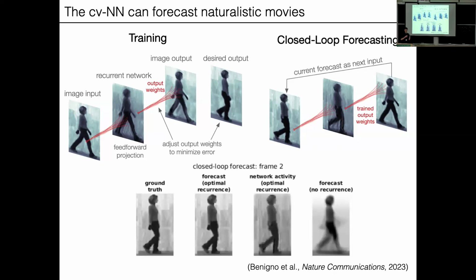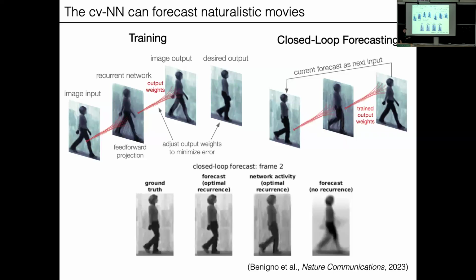So this is roughly a complex valued implementation of the reservoir computing paradigm that people use for predicting chaotic systems in physics. This had been used a lot for predicting chaotic systems, but had never before been applied to natural movie frames. And what we're going to do is, if the network can get so good at predicting the next movie frame, you can actually even then take the predicted frame and feed it back into the input, so that you go into closed loop forecasting or an autoregressive mode.